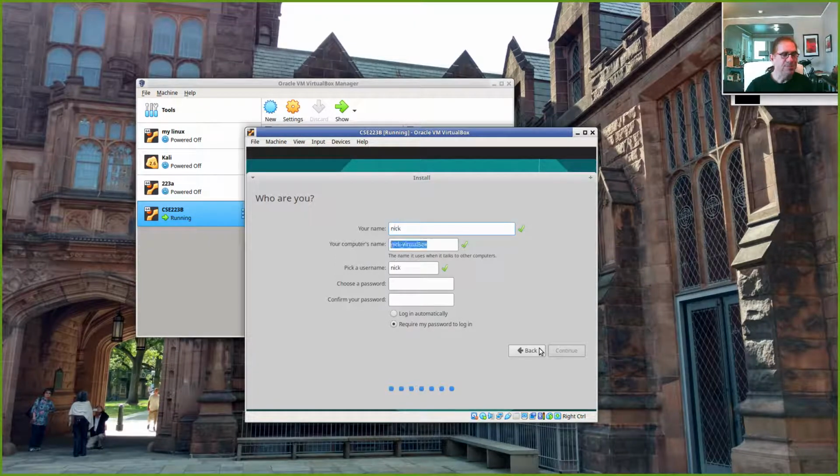Give yourself a name that you can remember. Give yourself a password that you'll remember, because you'll need it for doing things like sudo. I'm going to say login automatically though. Except it's not going to let me. Okay, well, it's not going to let me. That's fine. Or maybe it's frozen. Yeah, I use password equals password, but I always forget it. Okay, I am locked up here.